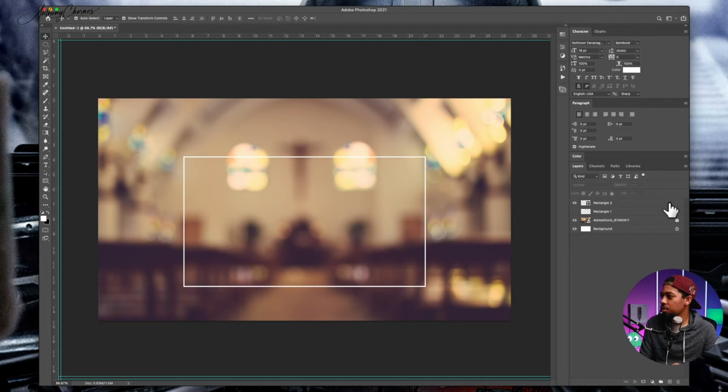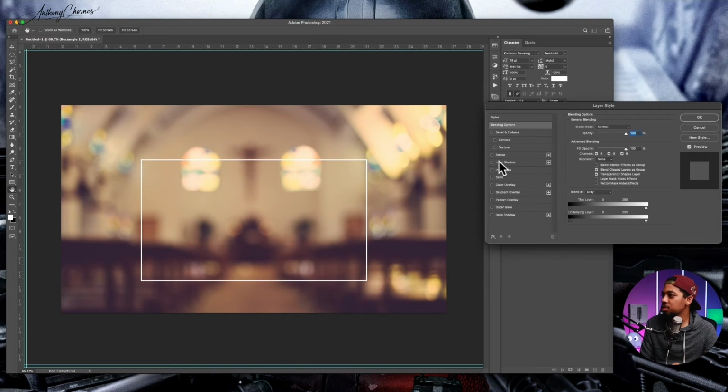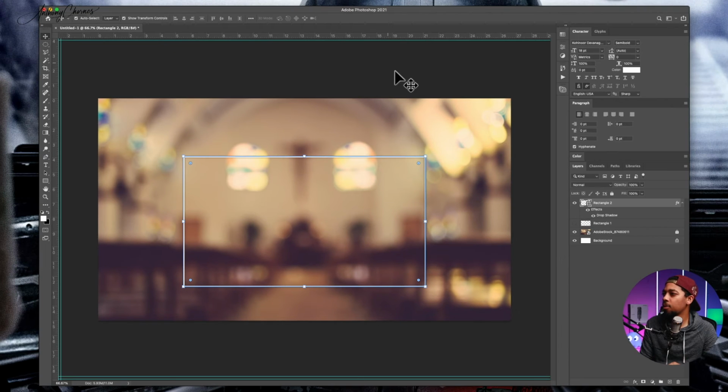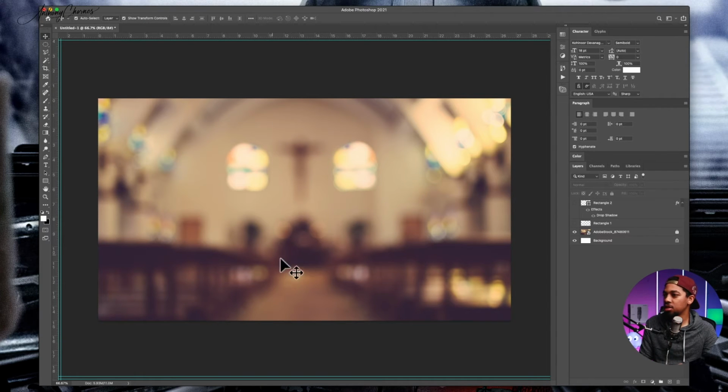If you wanted to, we can go here and add some effects to it. I believe I did a drop shadow or something like that, an outer glow. I think I did an outer glow if I'm not mistaken. Or we can just leave it completely flat. It's up to you. But I'm gonna give it a slight drop shadow. I'm gonna bring my distance in just a little bit, and I'm just gonna select OK. And then we're going to uncheck that one, so that disappears.